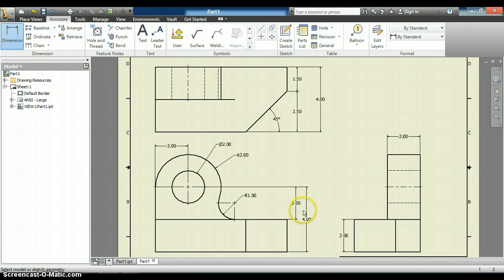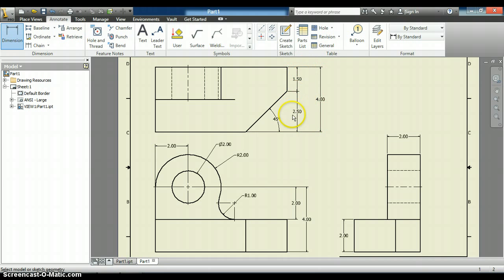So now we have our height, we have this distance here, we know how big these are, we have our diameters, our radii, we have our distance here covered, we have our distance here, here, our total distance. Now you notice, when I was doing this earlier, I did make a mistake. I've got the 4 here, the 1.5, and the 2.5. This is redundant, which basically means it's extra information that we don't need.